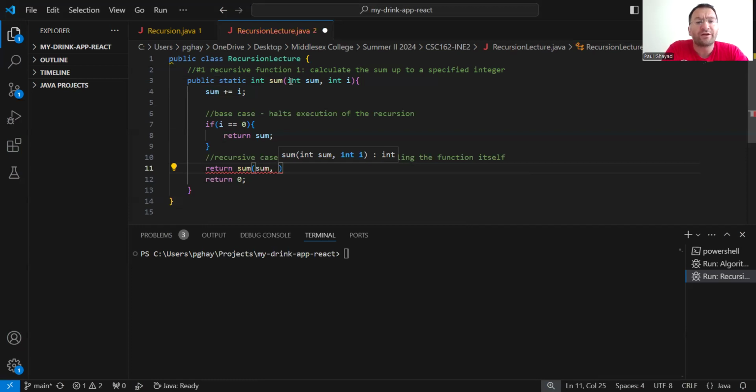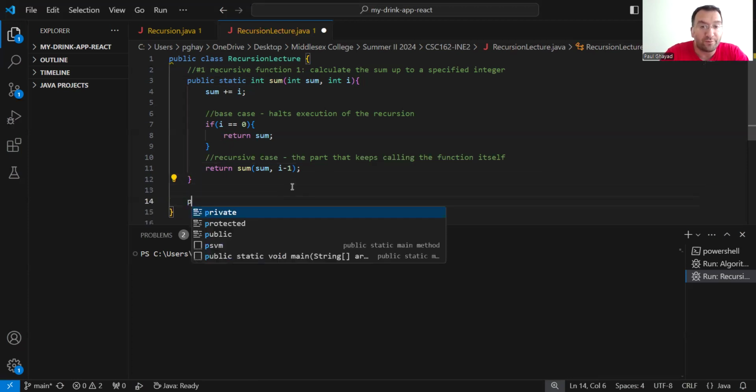And then what are we going to change about i so that we don't get an infinite loop? We have to change the value of i, and as I mentioned earlier, we're going to decrement i by 1 each time. And then I don't need this any longer. So this is what a recursive function could look like that adds up the numbers up to a specified integer.